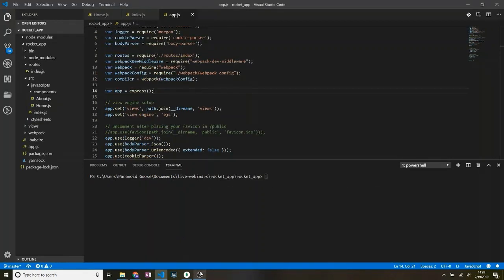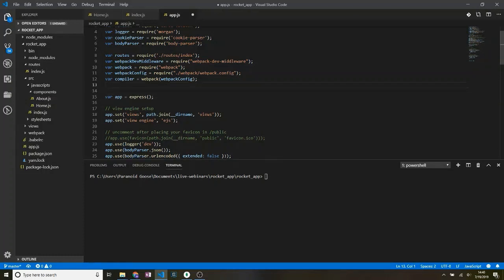Okay, so all we're going to do inside of this app.js file is we're going to establish our connection to the MongoDB database. So we're going the whole potato. You got the front end, which is done. Now we're going to finish up the back end and do a little database stuff. So to start with, we need to make a connection to the database. And to do that, we're going to use the Mongoose library.